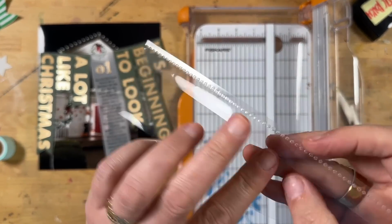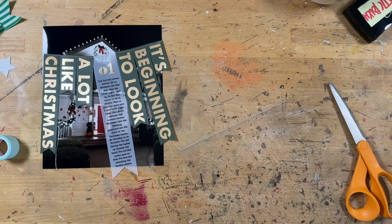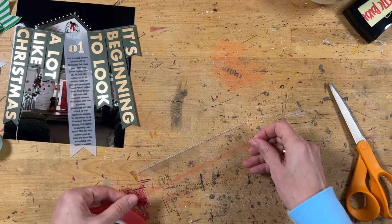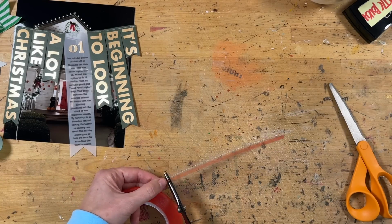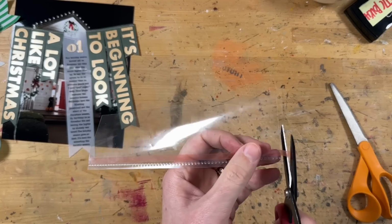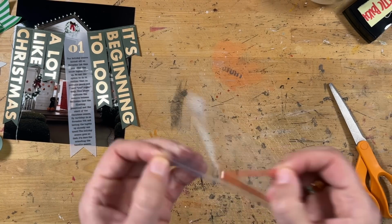What I just did right there is I took that, so this is the page protector that I had cut so that it was 7 inches wide. It has the seam along the top. I just cut the part that I'm going to adhere to my banner to probably between 1/4 inch and 1/2 of an inch. And I'm adding the thin version. This is a 1/4 inch red line tape. I'm going to pull that off, and then I'm going to adhere my banner onto there.